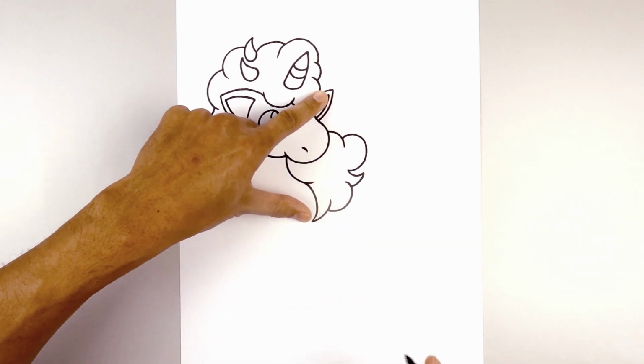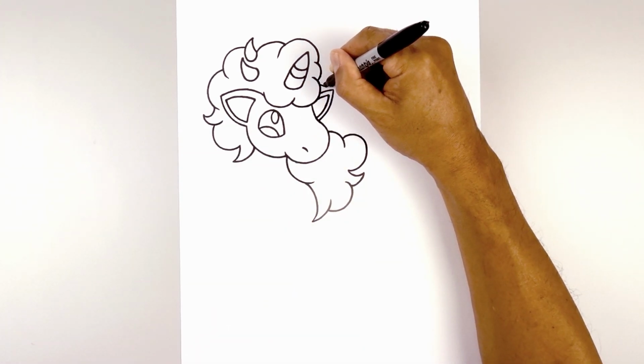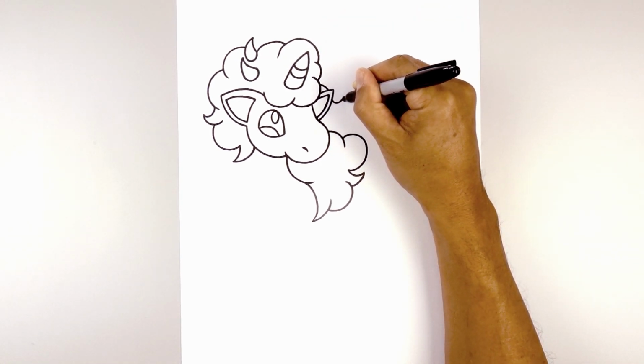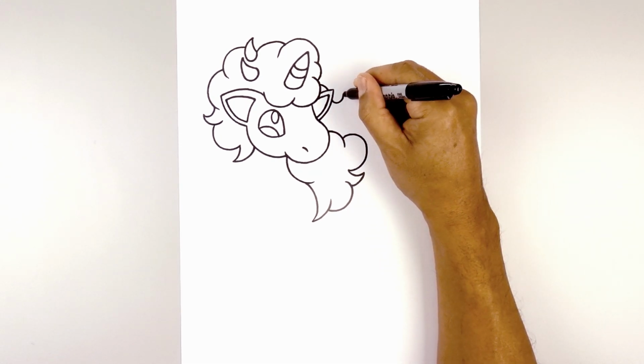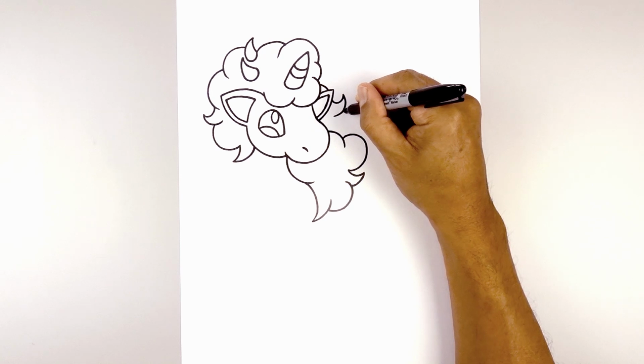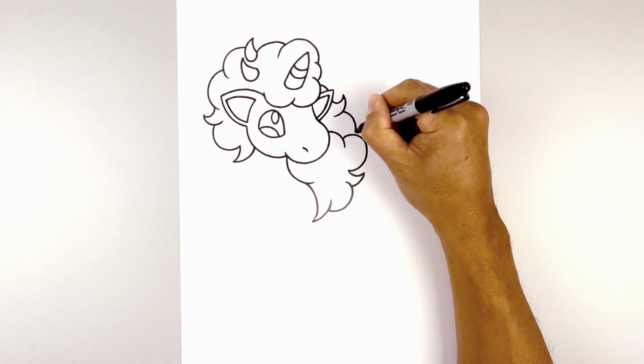Let's draw on the back layer of the mane. Starting up here, we're gonna curve out and down in behind the ear. Now at the bottom of the ear, I'm just gonna curl this up. Let's taper that back down and in. Step out, curve out, and tuck that in.